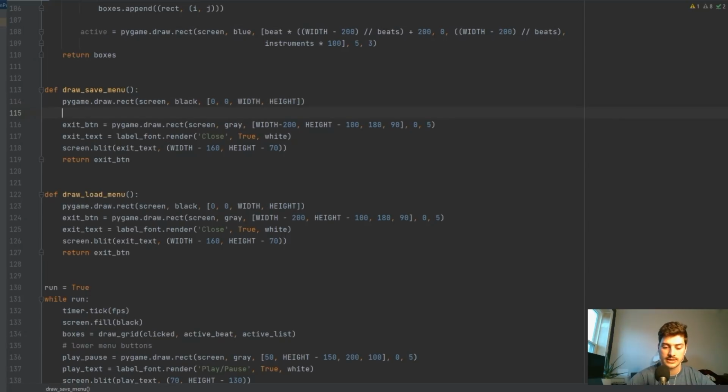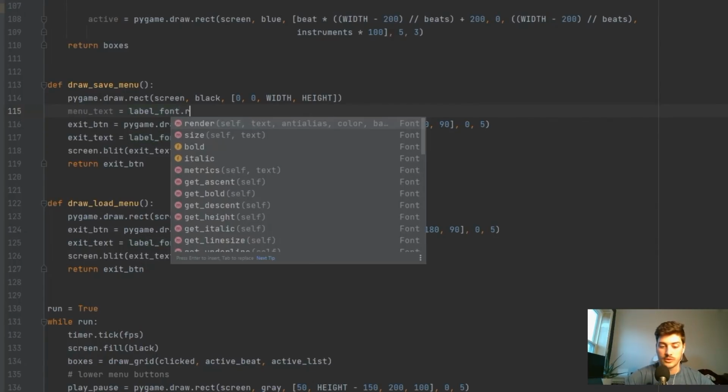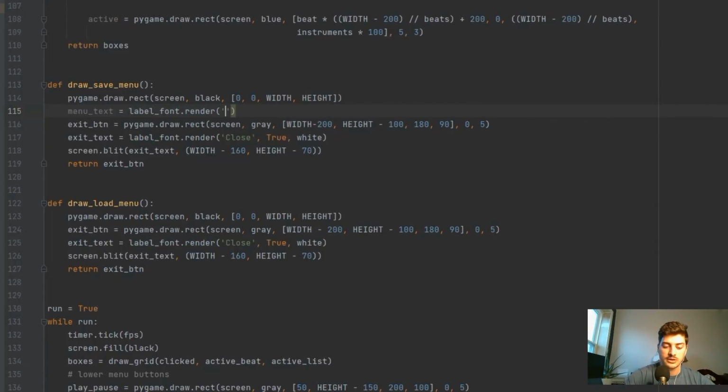We have the full rectangle. Let's call this menu text, and we'll just kind of tell them what they're doing on the screen. So we'll say render, and we'll say save menu, enter a name for current beat. Okay.